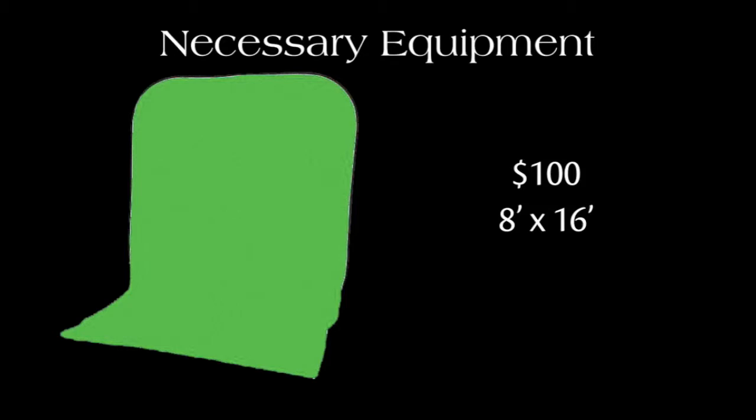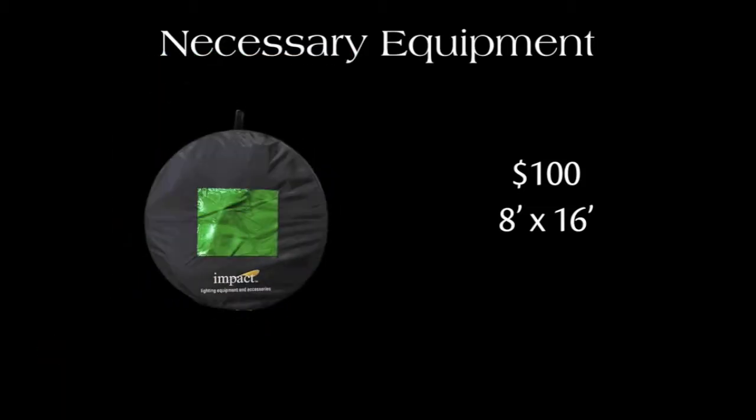And the nice thing about these pop-ups is that if you don't have a lot of room in your class, when you're finished shooting with them, you can pop them back down, and they go into usually around a 2-foot circle with a case, and then you can store that in your closet so that it keeps it safe from students playing with it, walking on it accidentally, tearing the material, and so you only pull it out when you need it. I think that is one of the best reasons for this type of green screen.